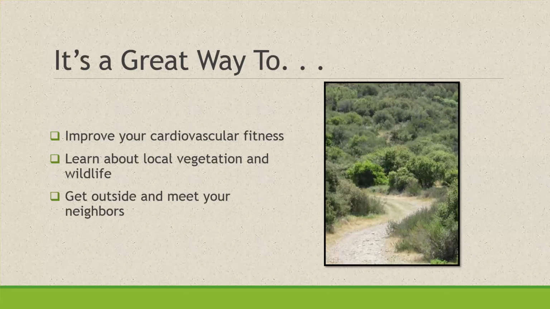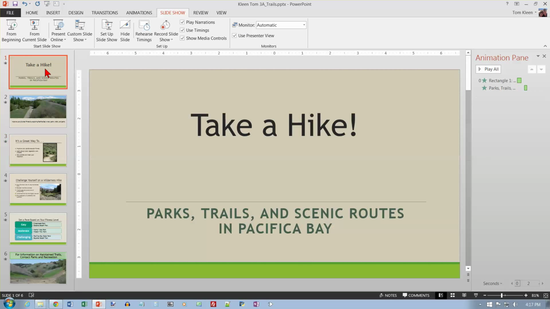So adding those animations and putting them in order lets you control the order in which things happen. Let's go back to this first one again and do From Beginning. And there. Okay, now it's happening automatically. I'm not sure why it didn't the last time, but now it's working the way it's supposed to. And we're going to save our slideshow, and now we're in activity 3.13 on page 842.